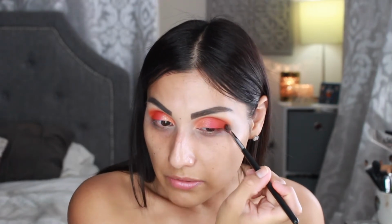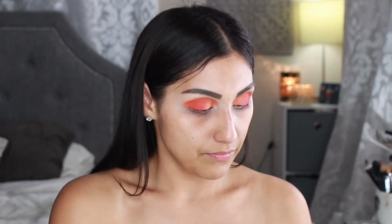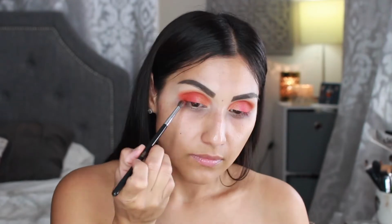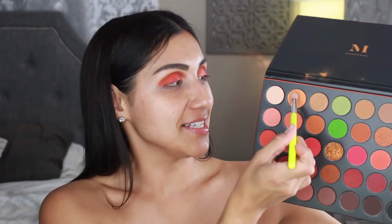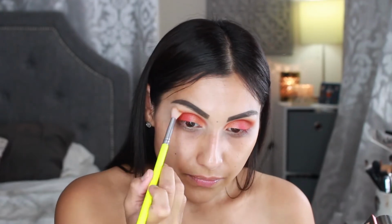And I'm going to apply that right here to give my eye a little bit more definition, as you can see. Right in that crease. Look at that. Gonna define the eye. I'm gonna go right back in with that fluffy brush and this like mac and cheese kind of color right here. Kind of reminds me of Craft. And I'm just going to grab the littlest bit and just blend this out. I like this. I really do like this. I don't know, I kind of want to do more.